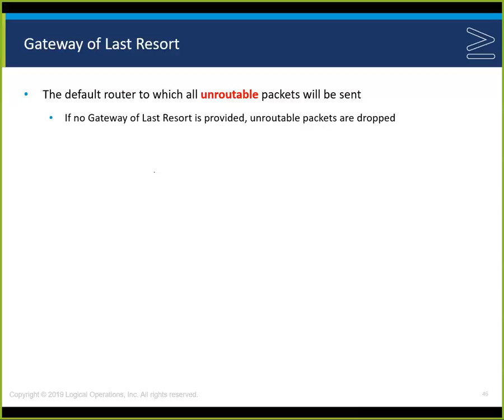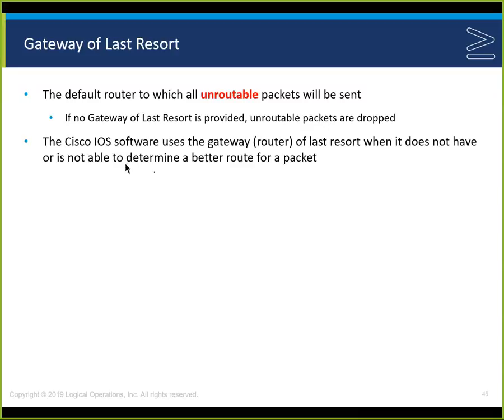Gateway of last resort, maybe kind of sort of, we've beaten this one up already. Unroutable packets, those that can't find anything in the route table. I don't have anything in there, tell me where to go. So if that's the case, all you guys that don't have a route, come here and go to the gateway of last resort, the default gateway. If it is not the default gateway, unroutable packets are going to be dropped.